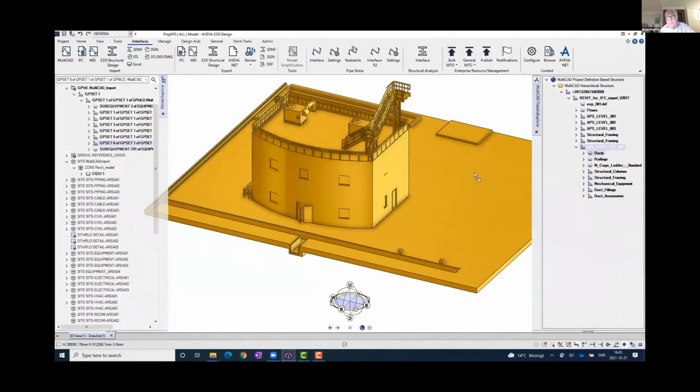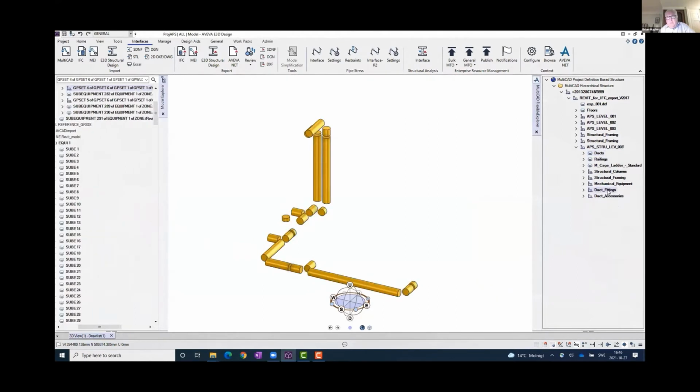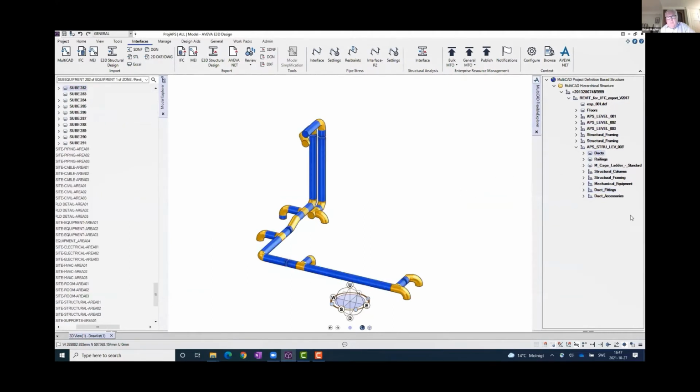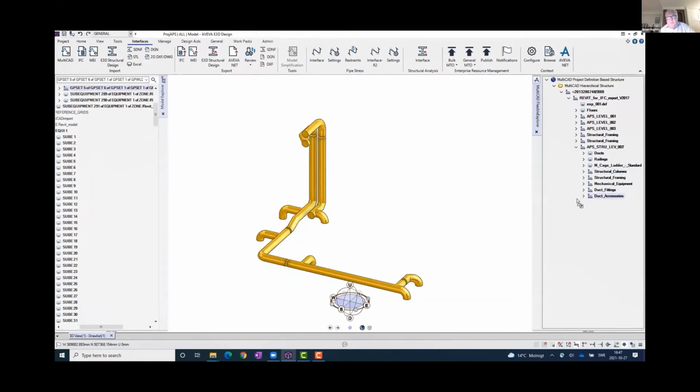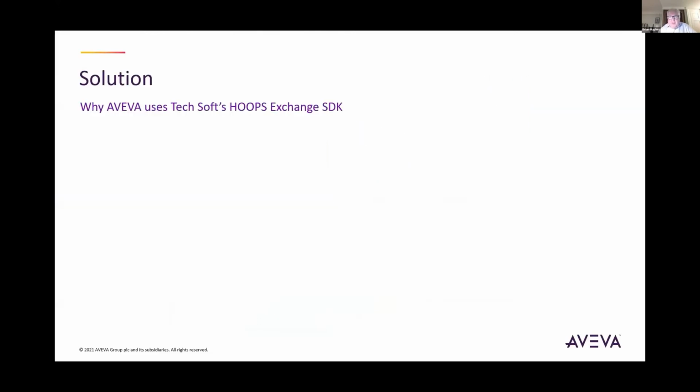So by just dragging and dropping. I can also choose to include, for example, railings together with the ducts. So in the interest of time, I'll move on.